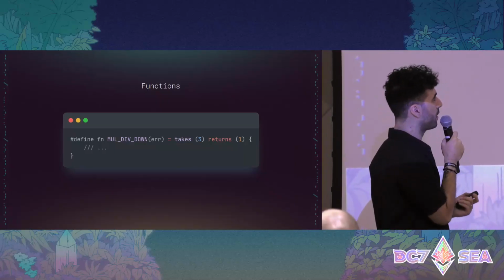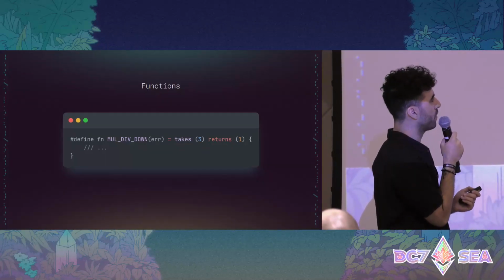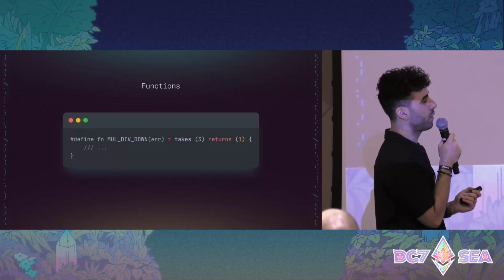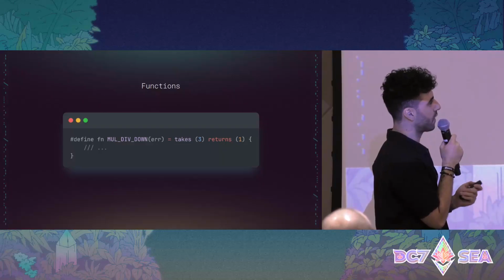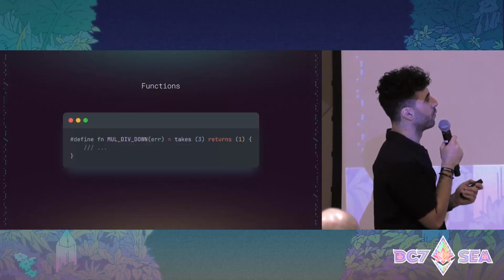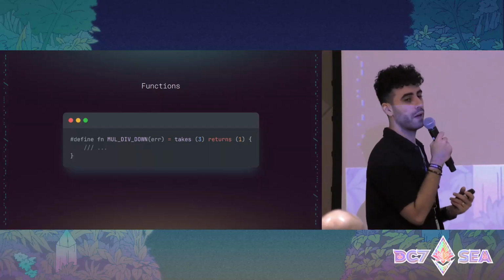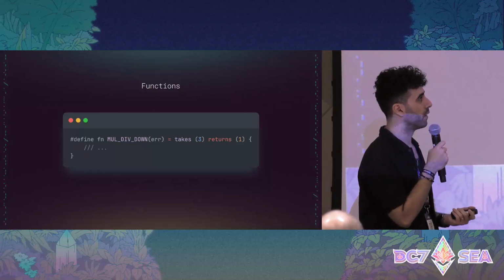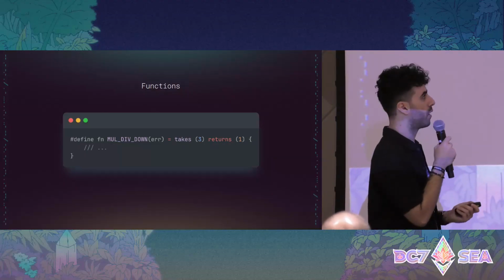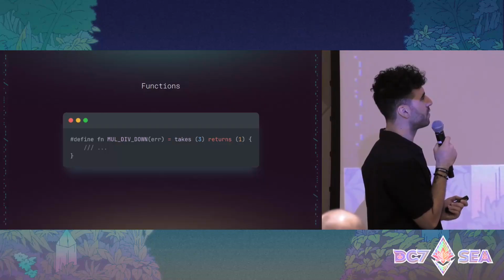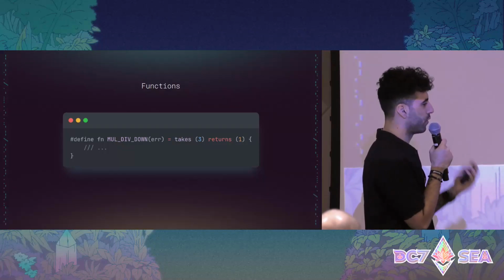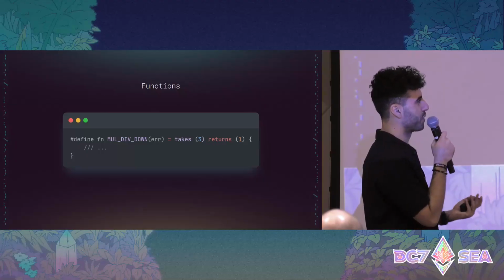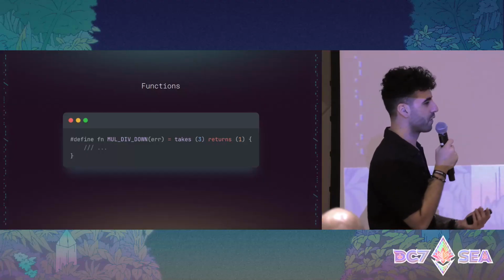So basically, this function is expecting 3 values on the stack, and after its execution, it will leave 1 value on the stack. As far as I know, this is not enforced by the compiler, but it's more a way for you to know more or less what you should have and how you can manage the stack.